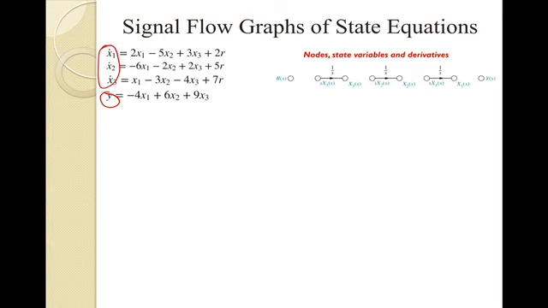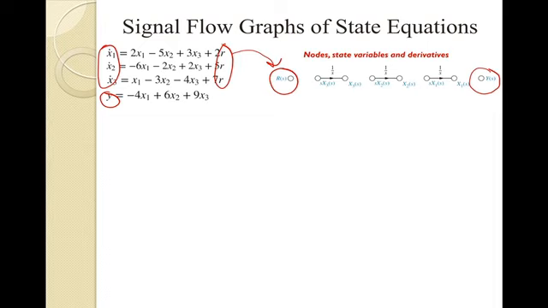So in order to create signal flow graphs, the approach I'm going to take is the following. I have some input r, which, in the time domain, notice the small r, goes to a capital R of s in the Laplace domain. So that's my input, R of s, and then I have my output, Y of s, right here. We've also called that C of s, etc. But for state equations, we typically will show y.